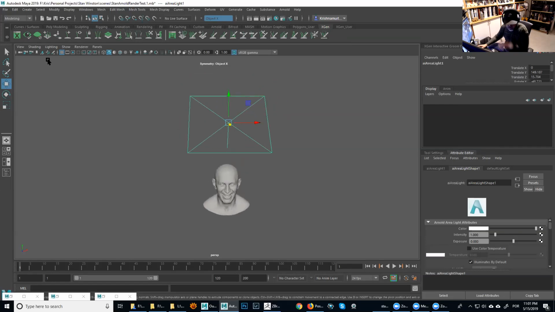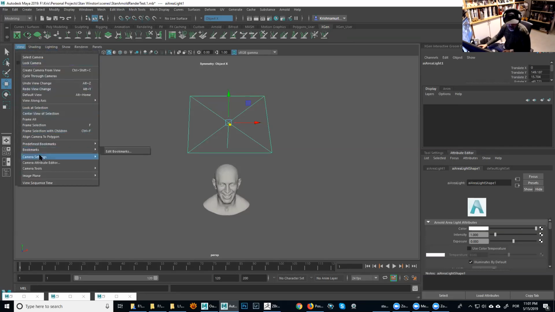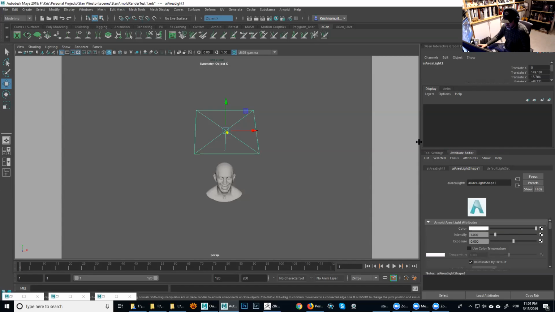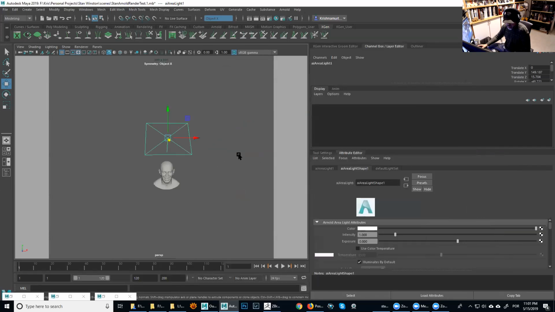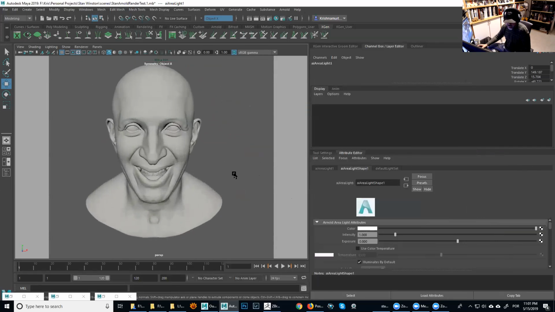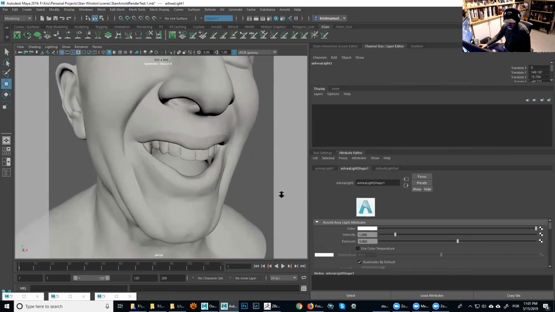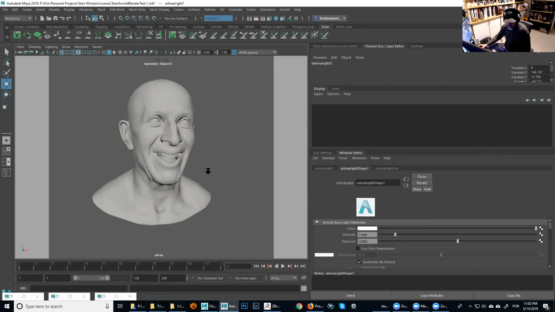And before I do the first render here, I'm going to go to View, and I'm going to say Camera Settings. And under Camera Settings, I'm going to put Resolution Gate. So now I know exactly what's the area that's going to be rendered, right? So it's going to be inside of this square here. And you see that my camera is pretty much 35 millimeters right now.